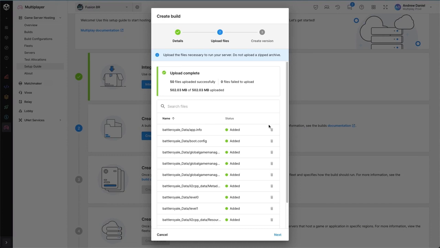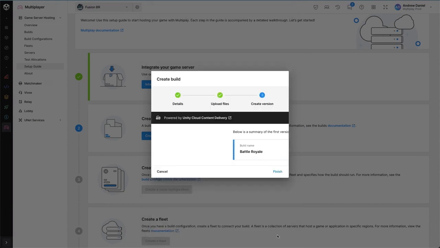Now that our files have been uploaded, we can continue finishing the creation of the build by creating the very first version. In the future, if we want to update our game binary backend, we can add files, remove files, or modify files, and then create a new version which will then be rolled out across our fleet.